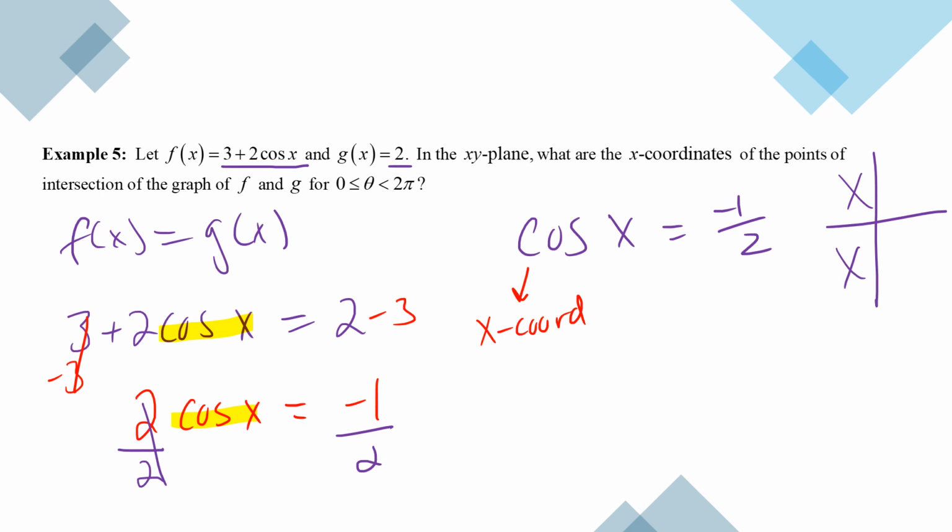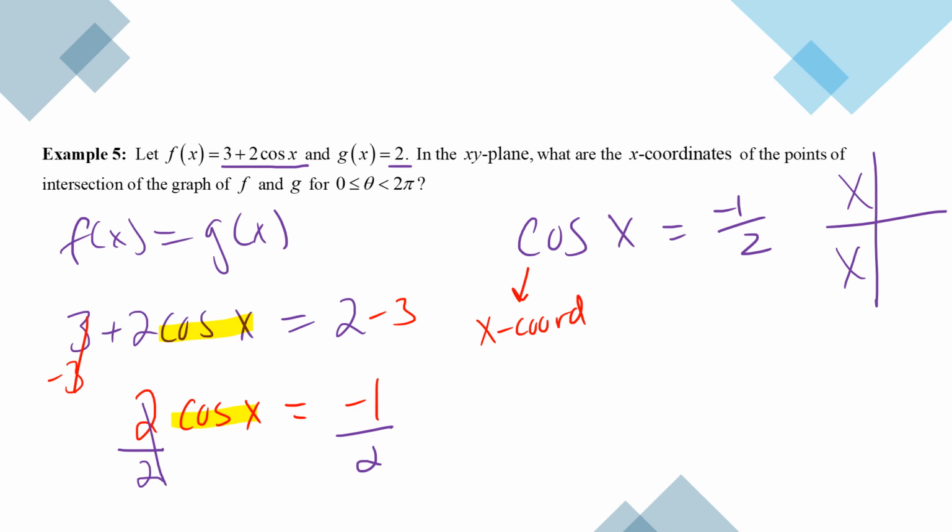It should be at your thirds. So cosine being 1/2, it has to be at your thirds, right? So your x, remember, think of quadrant number 1. In quadrant number 1, when I want to know the cosine of 60, it's just 1 on top, right? So that means 1/2. So in quadrant 1, I have a positive 1/2.